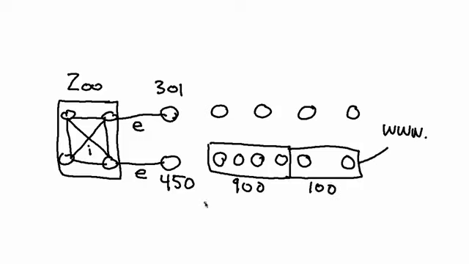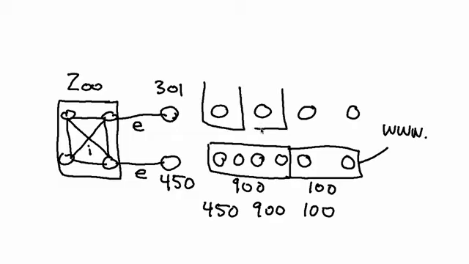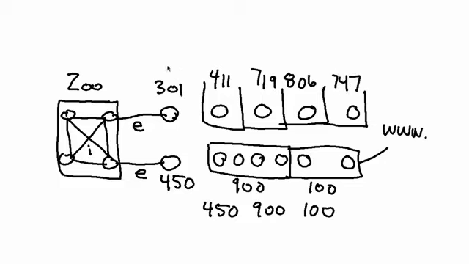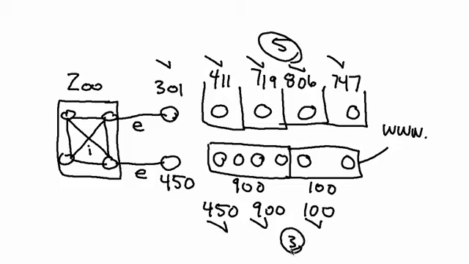So that's 450, 900, and 100. Those are the three ASs we traverse in order to reach that route. Now let's say on this flow through Autonomous System 301, we go through fewer hops but more ASs. Now, even though there's fewer hops, because there are more ASs, we're not going to prefer this route. There are 5 ASs in this path. That is not going to be preferred to the other path, which has only 3 ASs. So we're going to choose that path. We'll choose the 3 AS path.